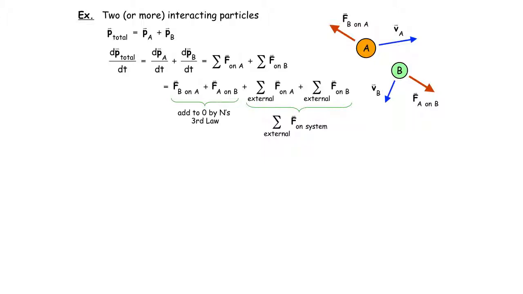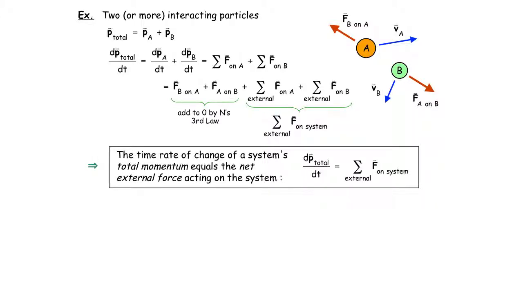And this is exactly what Newton told us, that the change in momentum of any system, right? I conceptually draw a box around these two objects, and the change in momentum of those two objects depends only on what force I add to the system from the outside world. Otherwise, it's fixed. If there's no force acting on it, these things could be bouncing around or moving in any which way, but their total momentum is fixed unless I throw something extra in the system. So the time rate of change of a system's total momentum is equal to the net external force acting on the system. And that's what Newton's law specifically says.